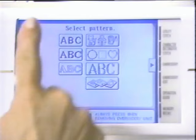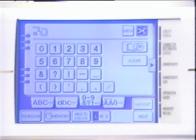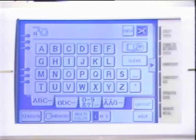The touch screen displays capital letters, or touch here to use lowercase. Touch here for numbers and punctuation, and here for symbols. Large, medium, and small sizes are available. Using the large size, program in the word Fiesta. The programming procedure is the same procedure used for character decorative stitch.